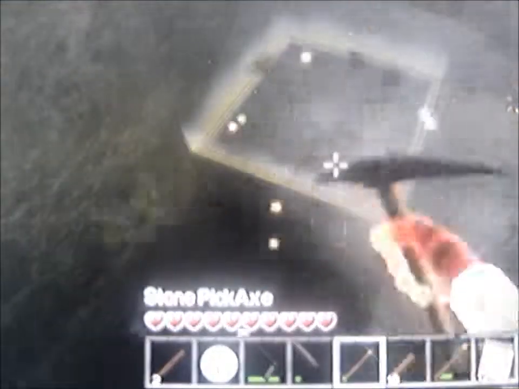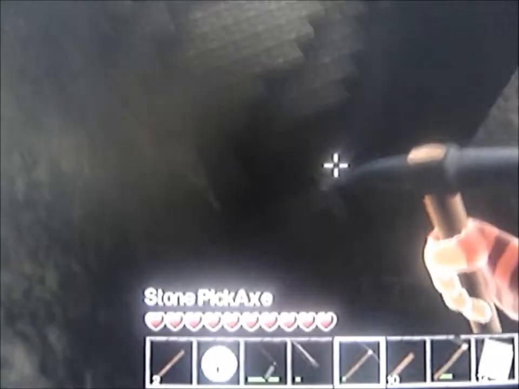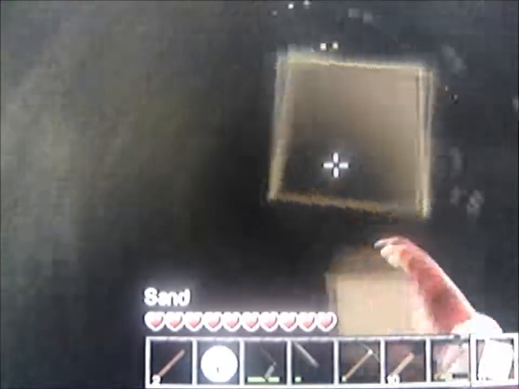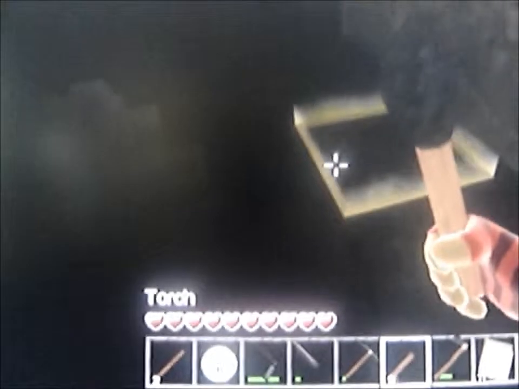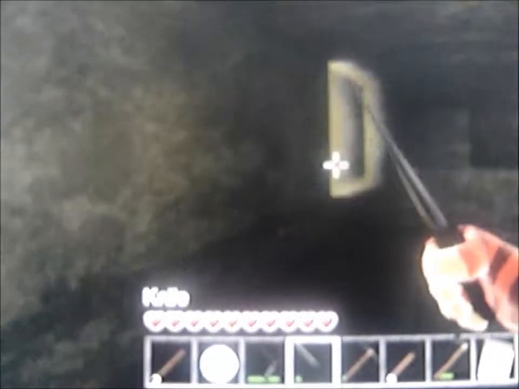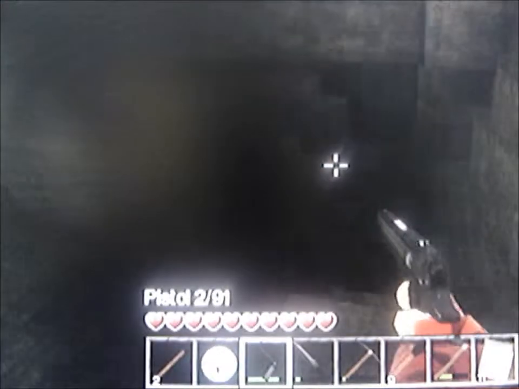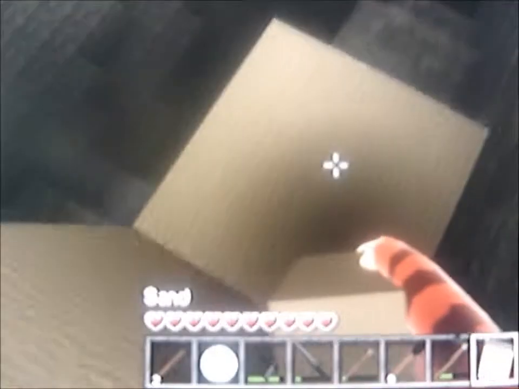What is that? There's like a glowing thing. I have to see what that is. Place. Crap. Okay, so you can jump places. Good. Added that mechanic.